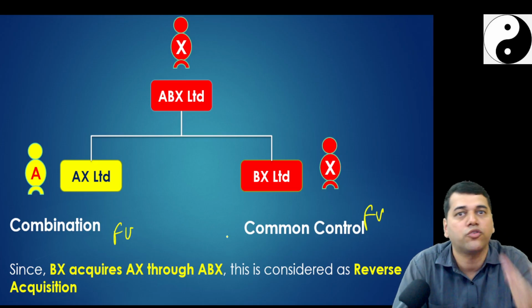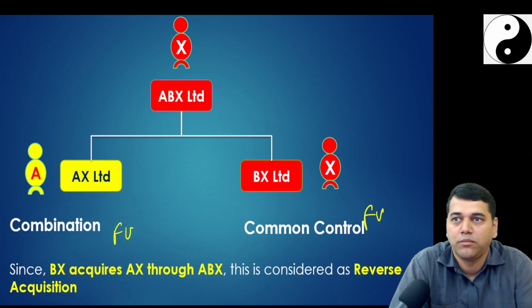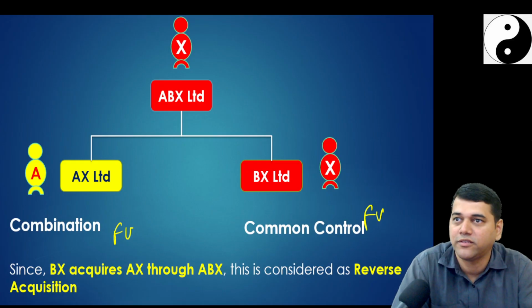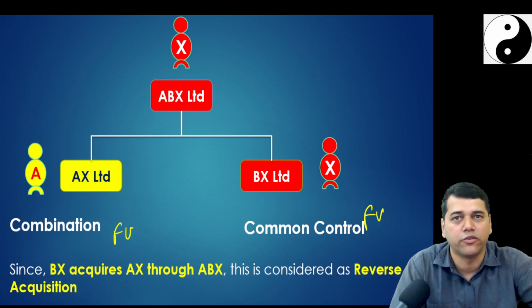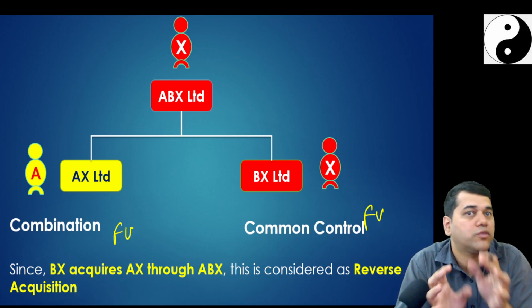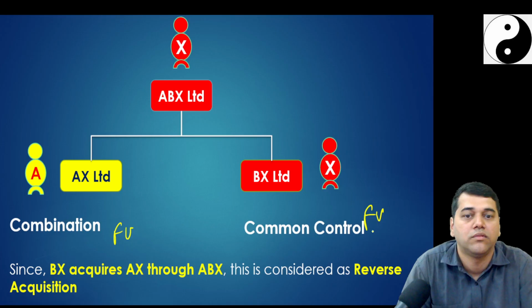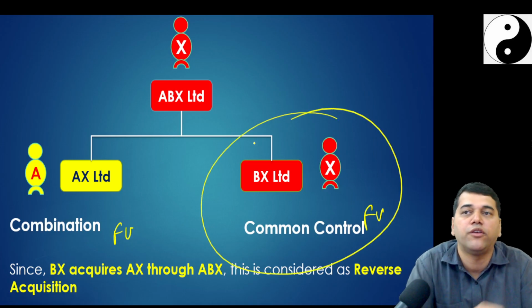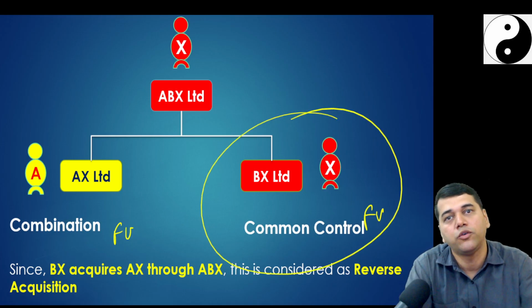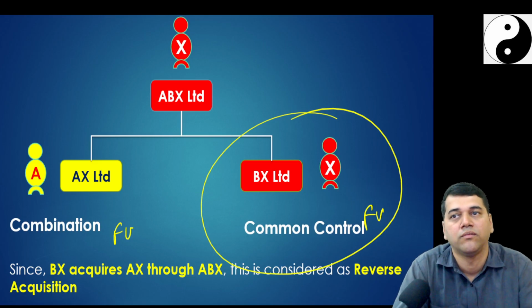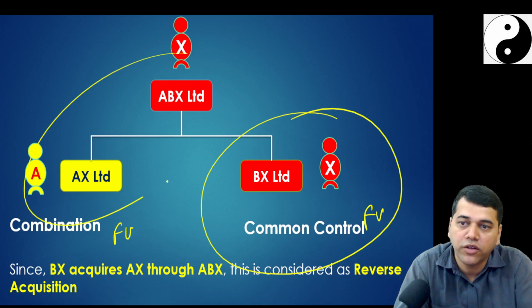I don't know how this concept has been discussed there, because at least I don't remember discussing all these things during my accounting standard era. Anyhow, I don't want to get into that, but I'm telling you, if these provisions were not there, you would have valued both at fair value. But this is a common combination. How can you value at fair value? How can you calculate goodwill by dealing with yourself? Goodwill comes only for this particular combination.